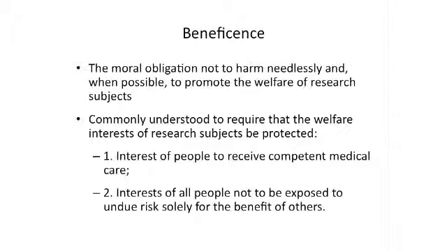Broadly, I want to situate these concerns under the moral principle of beneficence, and it's a moral obligation not to harm needlessly, and when possible, to promote the welfare of research subjects. And in the context of research ethics, it's commonly understood to require that the welfare interests of research subjects be protected. More specifically, we do that in two broad ways. We think that people have an interest to receive competent medical care in studies, and that further all people have an interest not to be exposed to undue risk solely for the benefit of others. Right? And those are the two broad types of welfare interests that we might think ought to be protected in an effective set of research ethics guidelines.